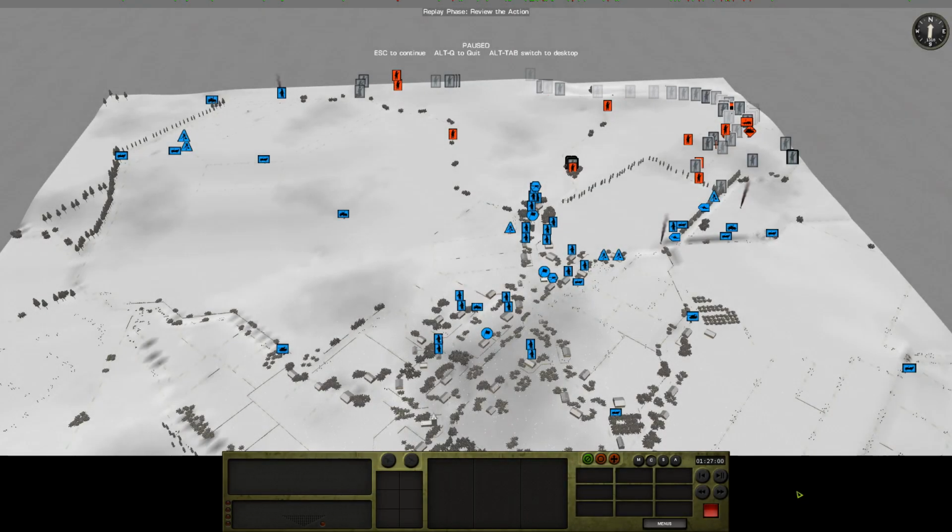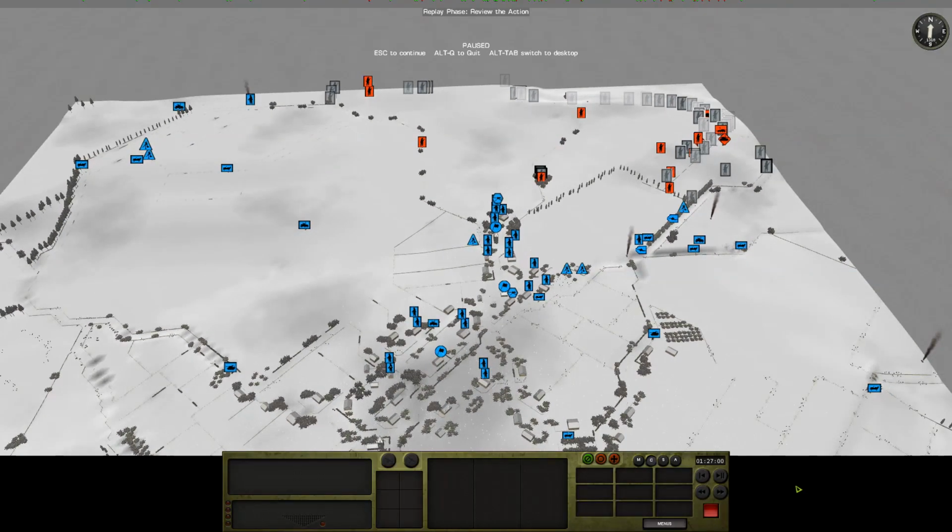Okay, welcome back to turn 19 now of Heavy Hitters. This is the defense again. It's obvious from all the blue stuff. What are we looking for?